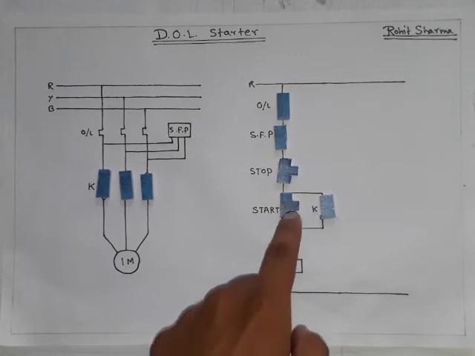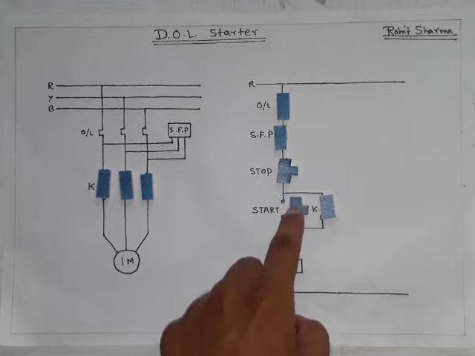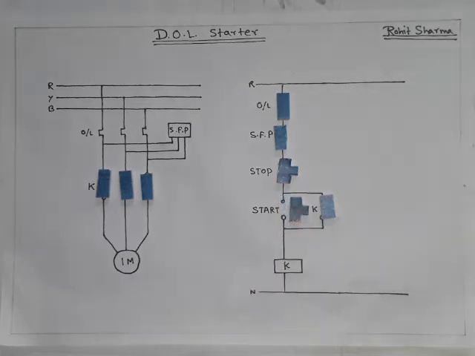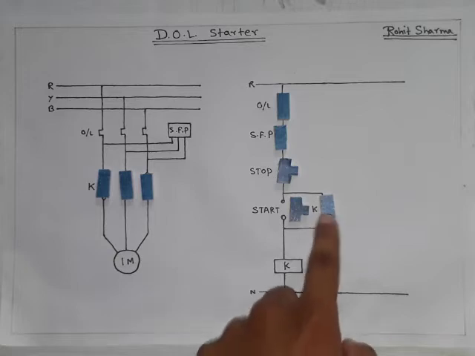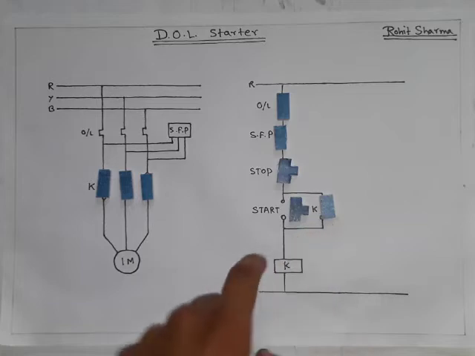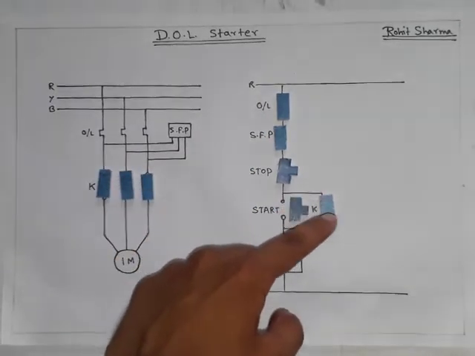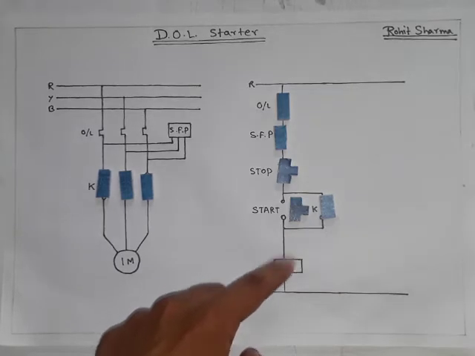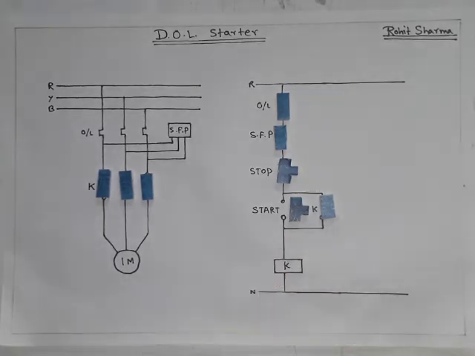We all know that the push buttons are spring return. So it will again come back to its original position, and now the contactor will still be energized due to this auxiliary contact of contactor K, because the current will flow from here to the contact K and towards the contactor. This will latch the contactor. That will keep the motor in the start position. In this way the motor will start operating.